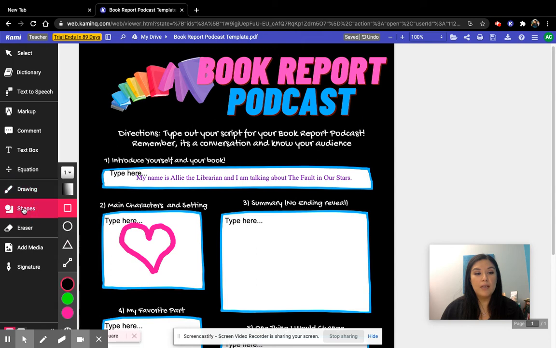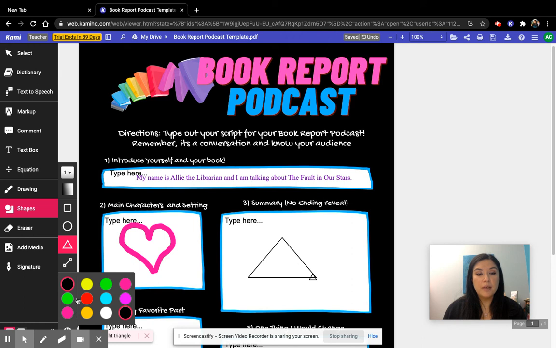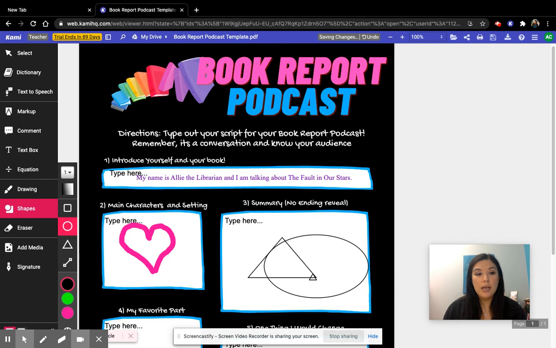And you also have a shapes feature. I'm going to go ahead and click on that shapes feature, and you can insert a rectangle, an ellipse, a triangle, or a line, and this will be very useful in your math classes. So I'm going to choose a triangle here. And notice it gives you the angles of your triangle. And if you click on it, you can create little ones, and you can even change the color of them. So I really like the shapes option. I'm going to insert a circle, and I'm going to insert a square. So very simple, very easy to use.